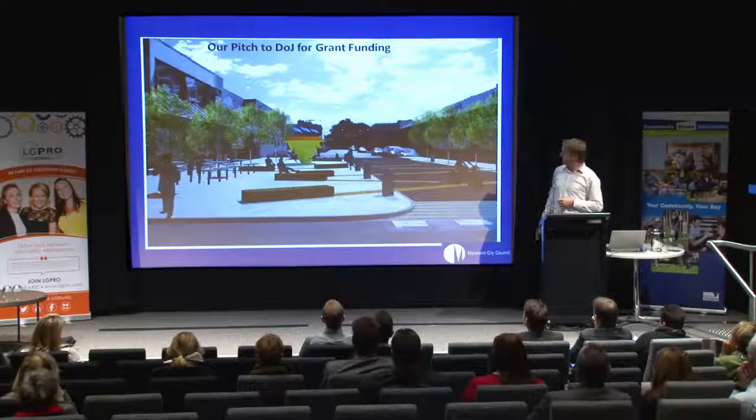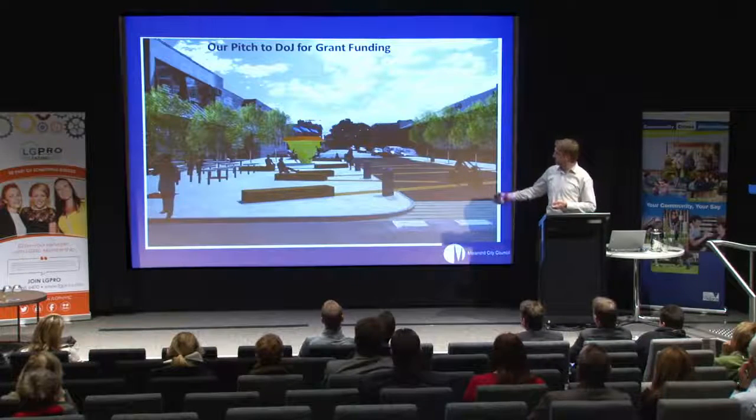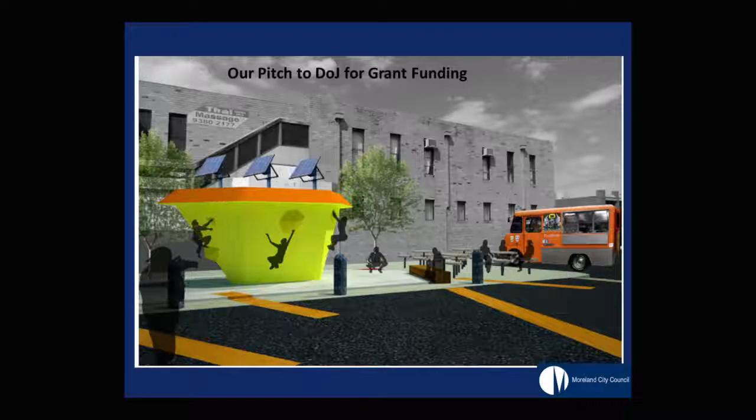So this is what we pitched. Our urban designers put together a photo montage relatively quickly, which showed a new public space. Actually shows room for vehicles either one way in or one way out. We weren't really sure at the time. And a climbing wall, and then some seats and trees and other nice public realm improvements. And we thought, maybe we could have food vans and a place for people to sit and have lunch, and this would work well. We even had solar panels on top of the wall at the time. So again, an early sketch of what was going to happen.